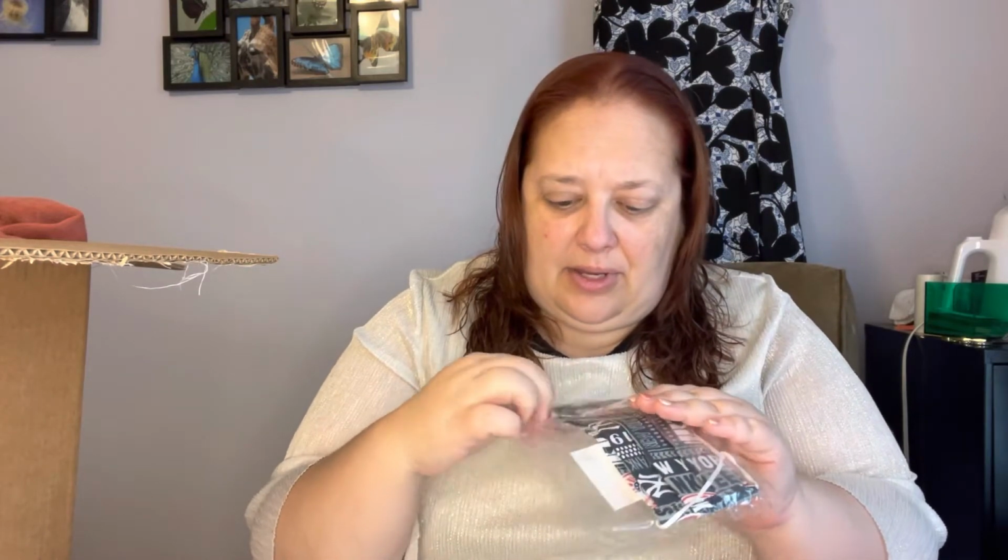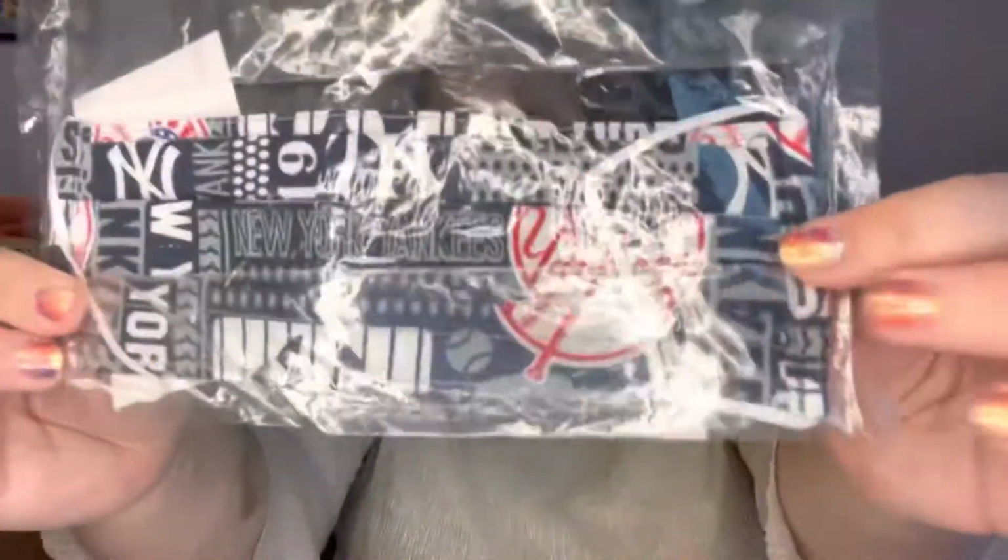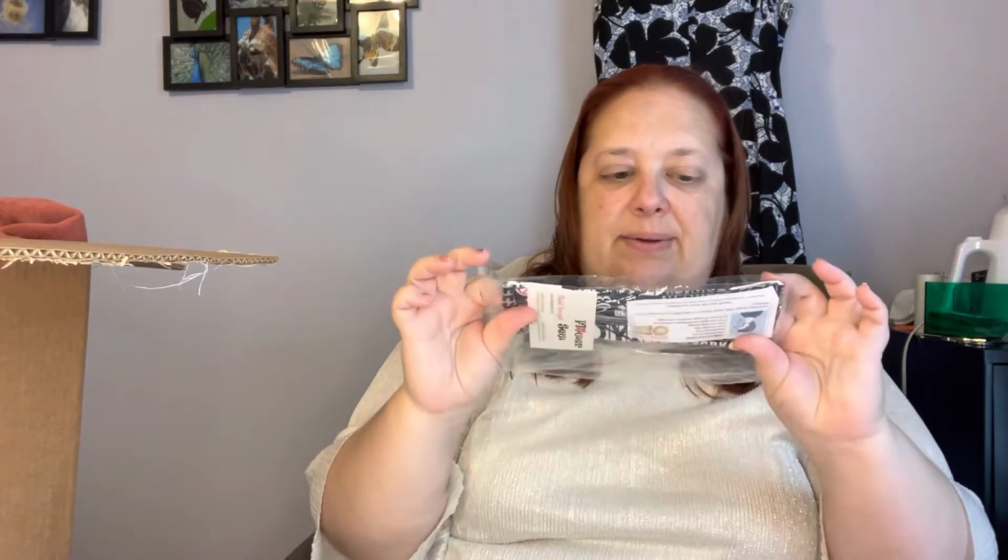And then I also listed this already. It looks like this is from someone's Etsy type shop. I didn't open this because it does look like it's new in bag. Looks like it's flower sew. I tried to check out her information, but it doesn't look like a lot of it is available anymore. It is a cloth face mask, and it is for the New York Yankees. I did list this under men's in Poshmark because I feel like that's probably where it would sell the best. I know a lot of people aren't getting face masks anymore, but I still have to wear one some places I work, so I did post that for sale because there are some people that still have to wear them.